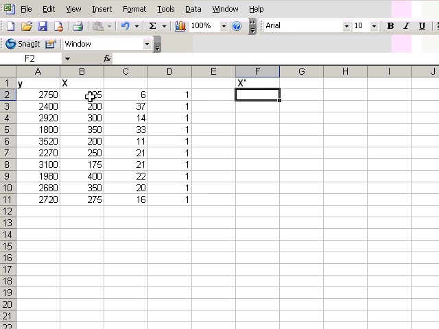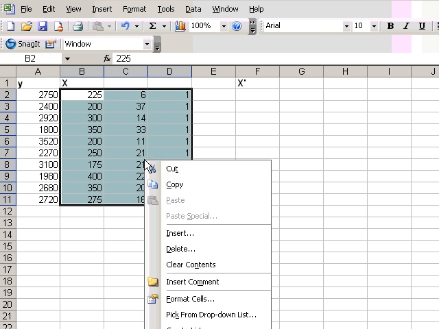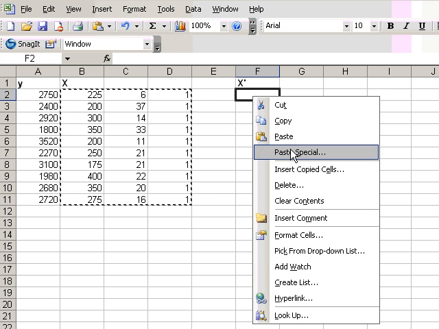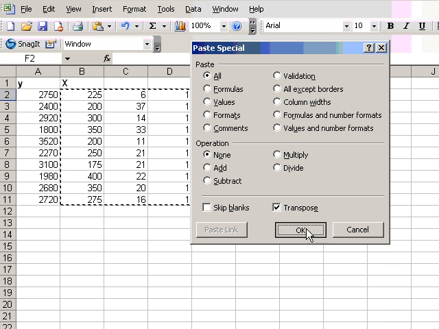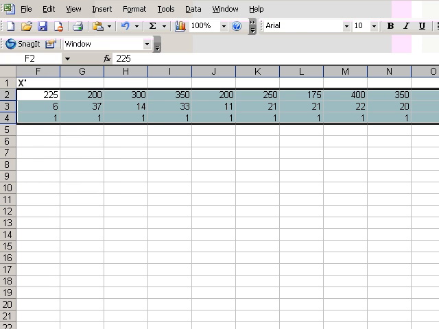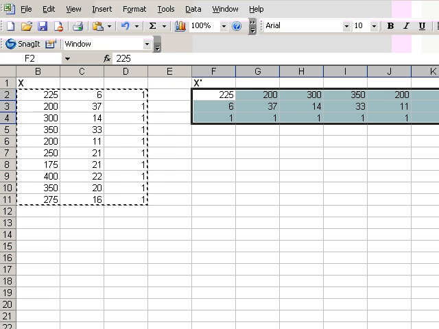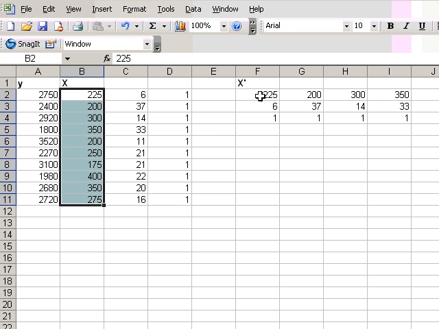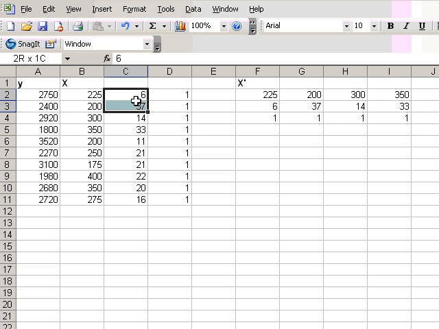So, in order to generate the transpose matrix, I will say copy, and here I will say paste special, transpose, and OK. Now I have a matrix that goes outside our viewing area, but if we move to the right, we can see that I have the entire original matrix in a transposed form. The first column is now the first row. The second column is now the second row, and so on. This is a transposed matrix.